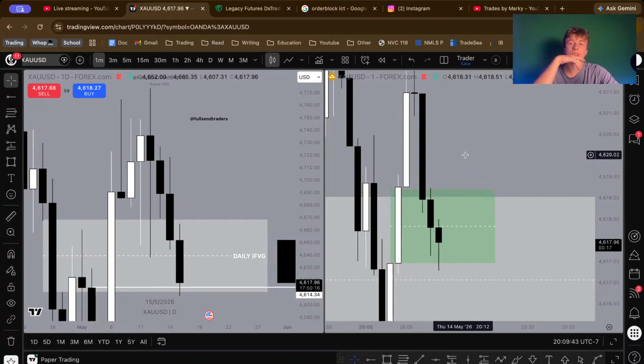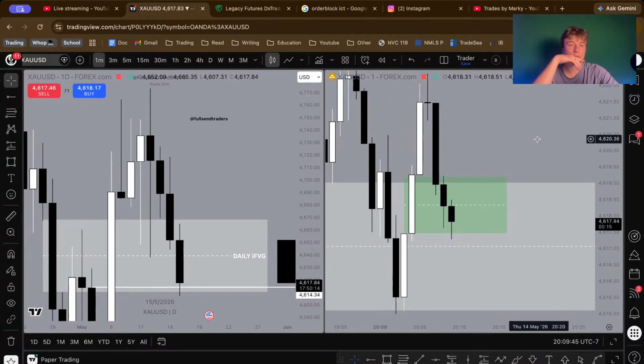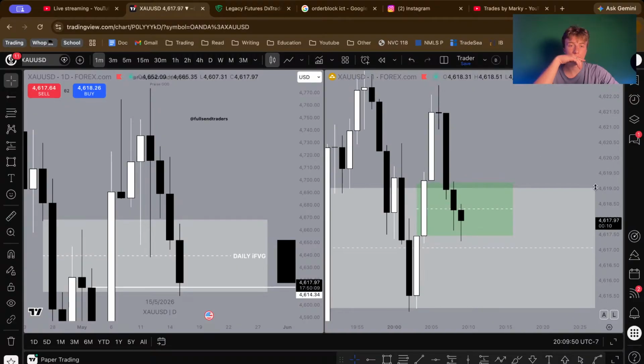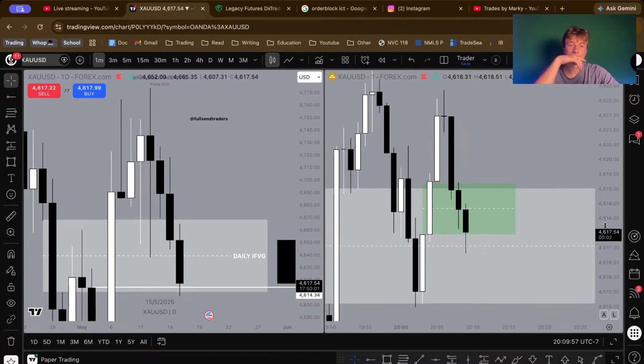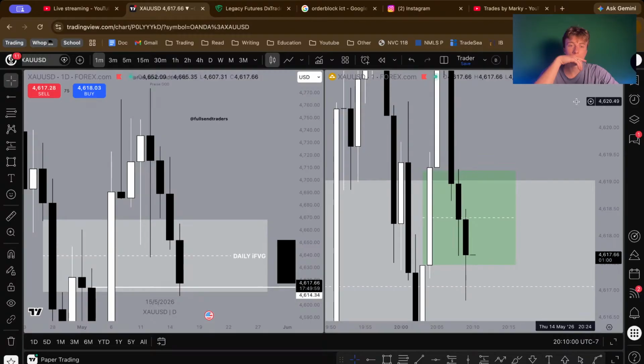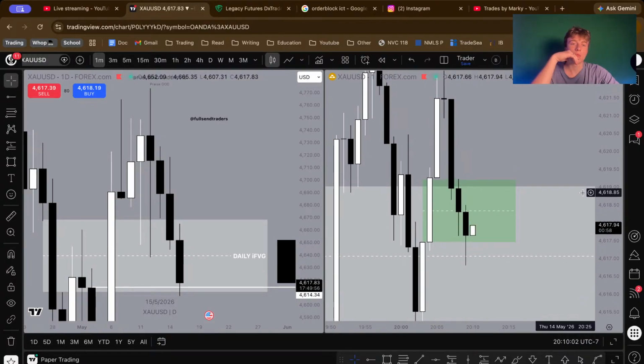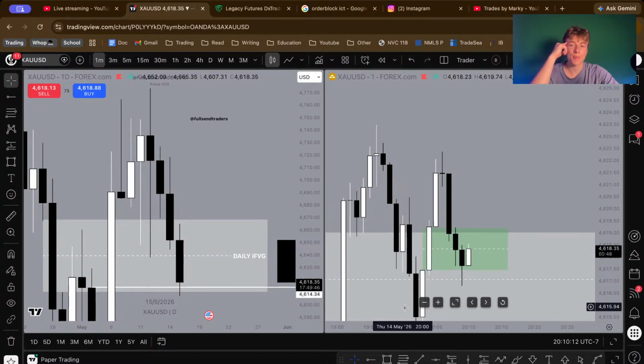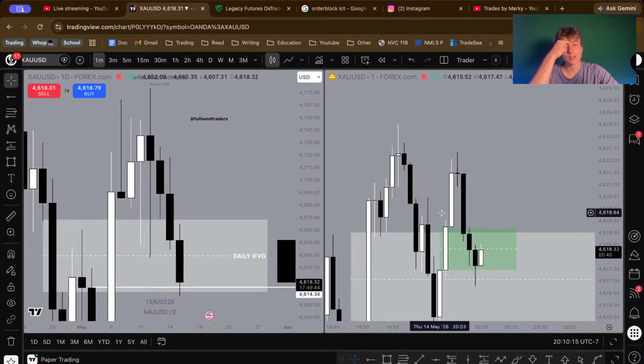I'm also just curious to see, because we're inside of this 3 minute gap. 15 seconds left. Seven, 6, 5, 4, 3, 2, 1. We stayed inside of it. We did indeed stay inside of it. If the next candle goes up from here, then this might actually go back up to the highs, because this is a bullish gap. Now we just need some nice momentum coming out of it.